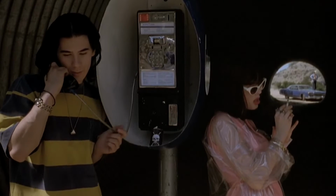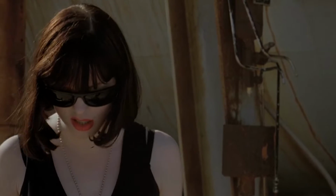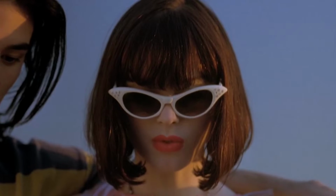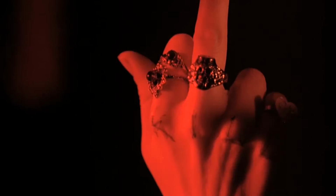So there's only one outfit change throughout the film for our main characters. Amy's wardrobe change consisted of a pastel pink 1950s inspired dress with a clear trench coat on, and on bottom she has a pair of patent leather knee-high go-go boots. Amy's also seen swapping between a more masculine pair of black, more rectangular sunglasses, as well as a pair of white cat-eye sunglasses that have a very retro 50s look to them. I think the accessorizing was done really well for everybody, but especially for Amy, with those sunglasses that she wears, as well as her silver jewelry.